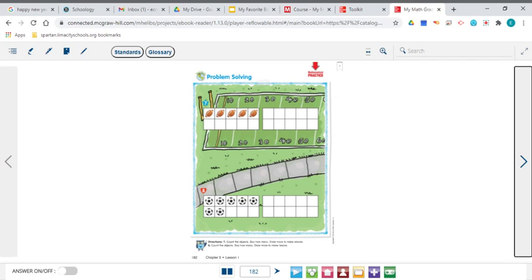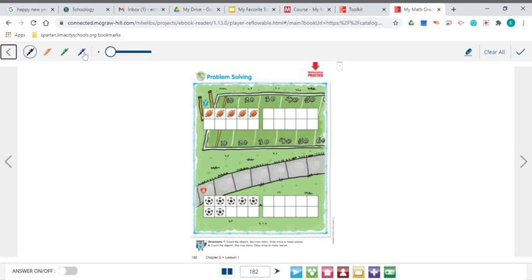Page 182. And in the first one, it says that we are going to count the objects, say how many, and then draw more to make 11. All right. So we have 1, 2, 3, 4, 5. And we need to draw more to make 11.